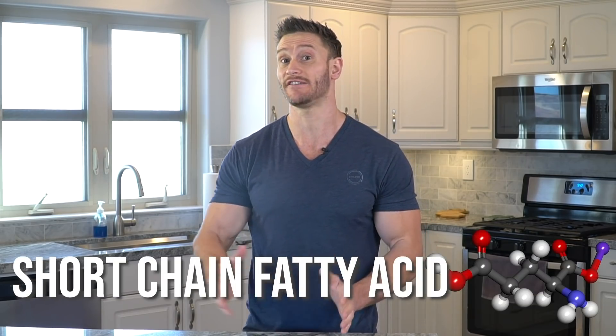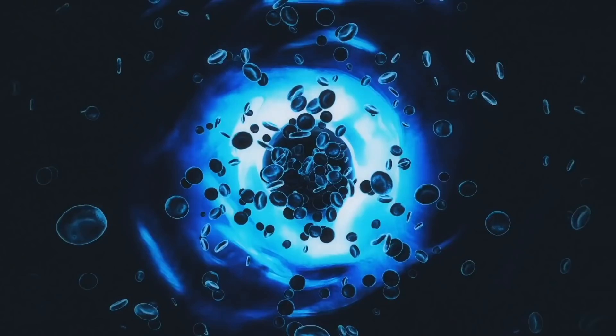Our microbiome breaks fibers down because it ferments them. Soluble fiber is heavily fermented — it feeds our microbiome a lot — and it ultimately results in something called a short chain fatty acid, which is a direct fuel for many cells. So when people say fibers are a net neutral food that don't do anything other than provide roughage, that's kind of wrong, because they break down and create their own kind of energy — short chain fatty acids — which directly feed specific cells without going through the normal metabolic process. It's fascinating and it's kind of like free energy.